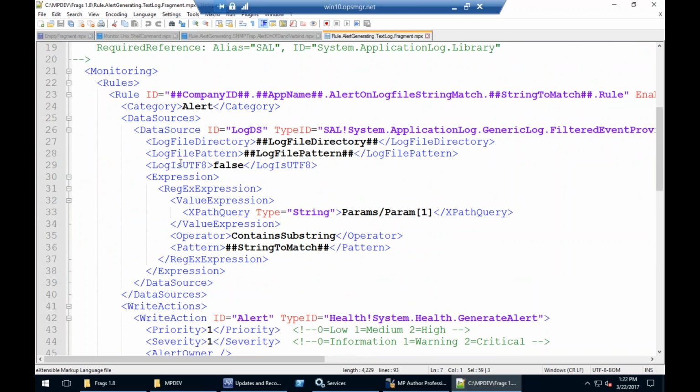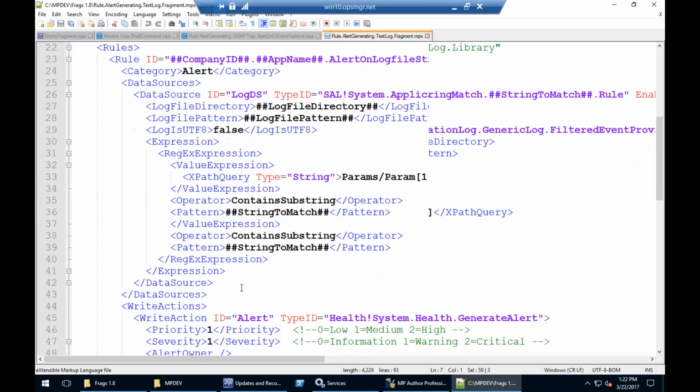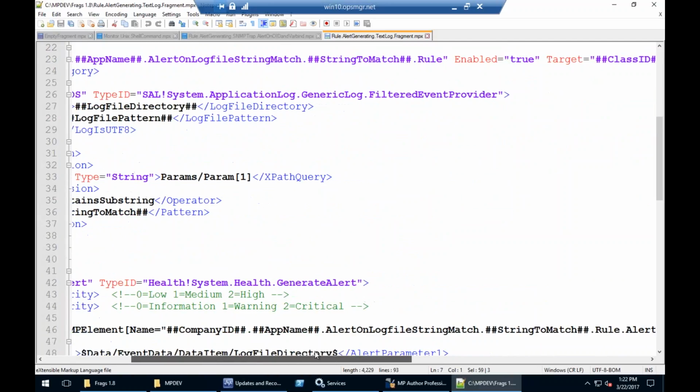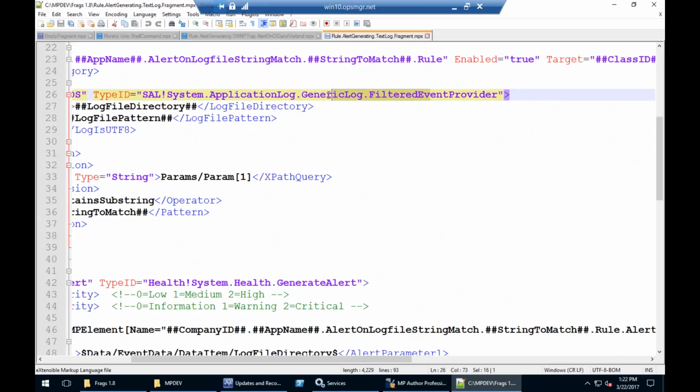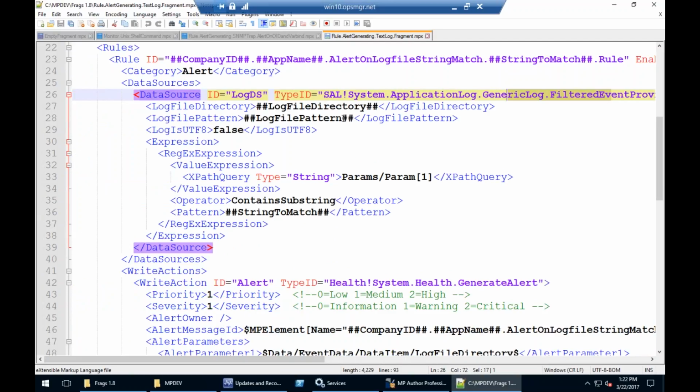One of the things you'll see in here is the scheduler data source for, oh no, this actually doesn't use a scheduler data source. This is real time because it reads the log in real time. So what you'd almost have to do is write a complex data source that adds the scheduler and puts a time frame around when this would be active. And back to an example, I would use the SCOM 2007 R2 authoring console to build something like that. But what you're asking for is actually quite complex, I'm afraid.